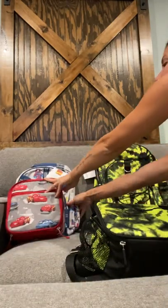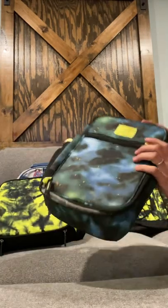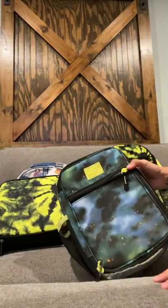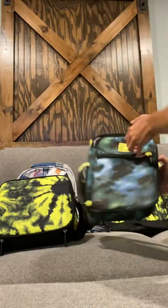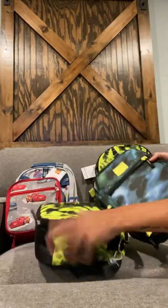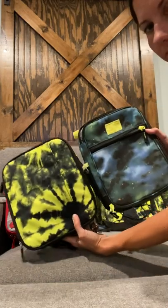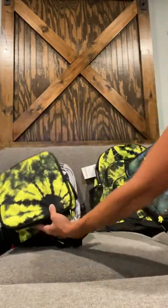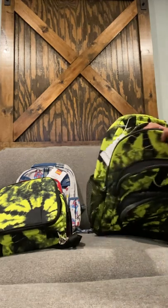This is for my preschooler. Oh, this is a popular one from Target. I got last year. It's the Fulton bag for a size comparison. The cold pack's a little bit bigger. I measured. And my first grader's backpack.